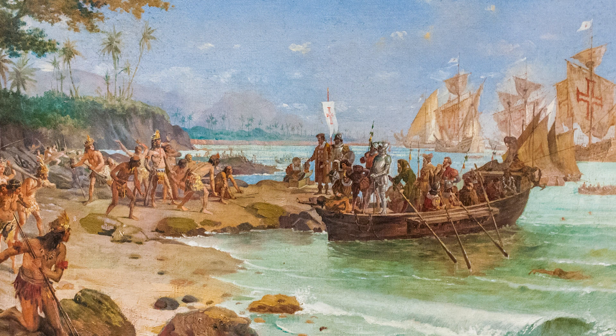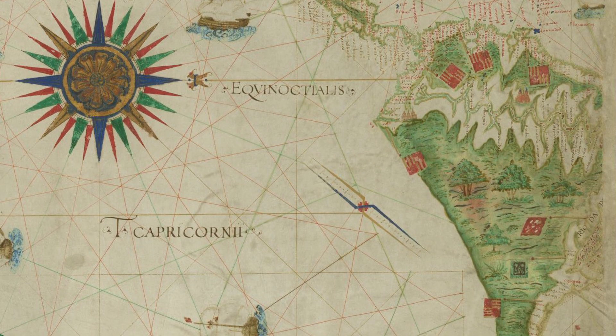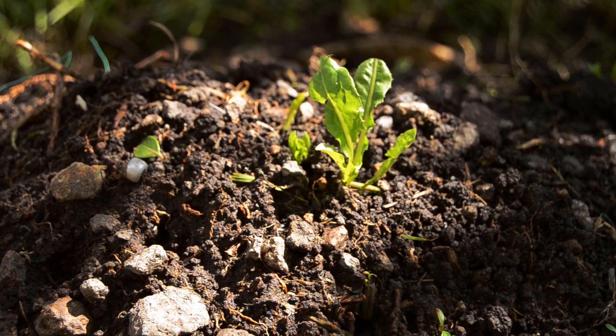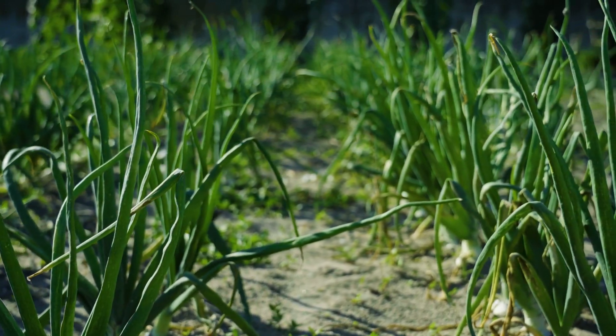Early Portuguese and Spanish explorers who wandered into the Amazon rainforest knew of the existence and effects of biochar, and sometimes referred to it as Amazonian black earth. In 1542, an expedition led by Spanish explorer Francisco de Orellana traveled from modern-day Ecuador through the South American interior, encountering numerous indigenous tribes along his route. He documented that native inhabitants of the Amazon basin lived primarily in areas where the soil was much darker than usual, and remarked that this difference in soil quality could be attributed to systematic management by the native people. However, scientific inquiry into how this seemingly magical soil not only supported resource-intensive crops, but could also produce crops for decades without fertilizers, began in earnest only in the 20th century. With a growing body of research, biochar has shown to have immense potential for soil remediation and agriculture.